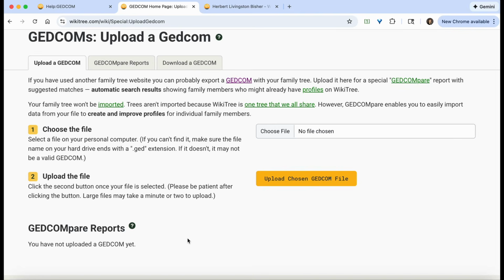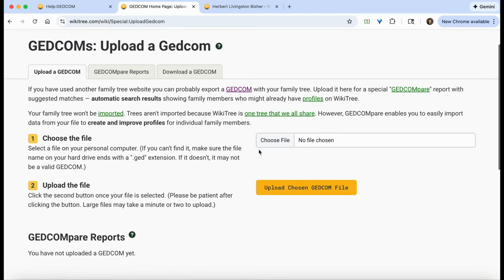And you need to go through each of those possible matches and accept or reject them. Now, if it's an accept, then that means you don't have to create a new profile. You would just connect into that existing profile. If none of the possible matches are your person, then you would create a new profile for them.